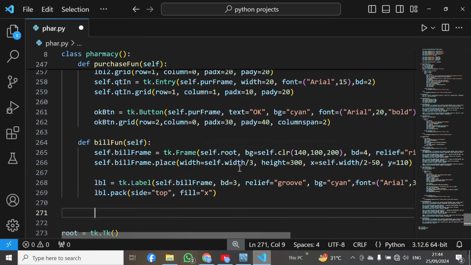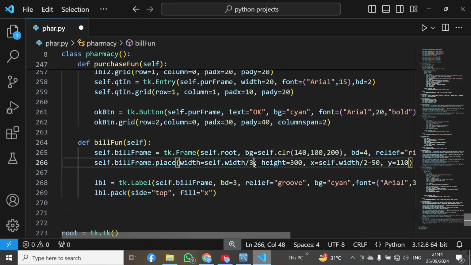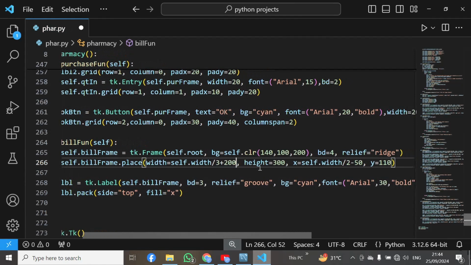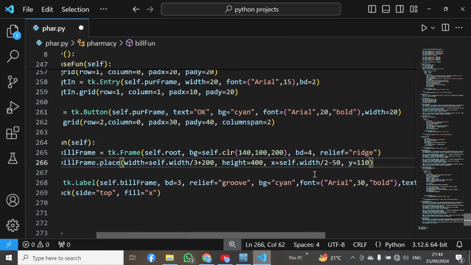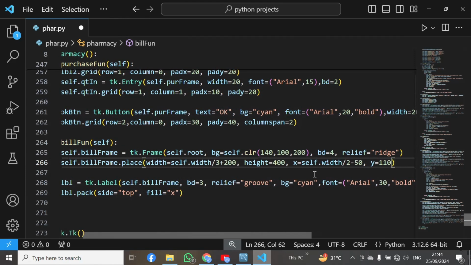First we have to increase its width. Okay, so here we will increase width. So here this was divided by 3, and now we will add 100 pixels or 200 pixel. Okay, so 200 pixel, and height I will add 100 more pixel. Okay, so now this is 400, and then here I have to define its padding.